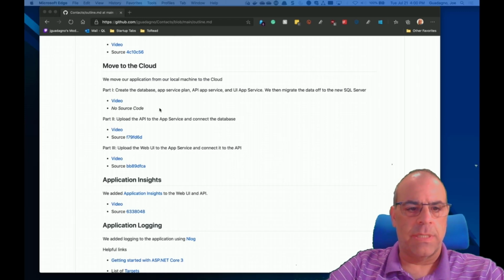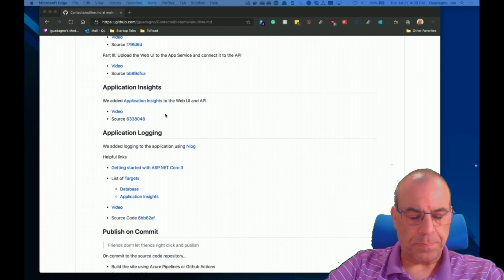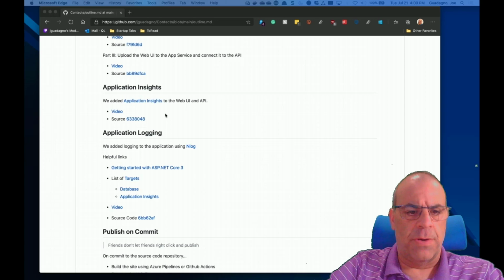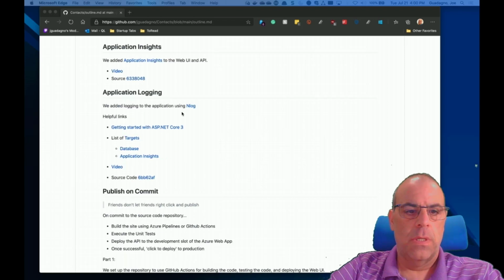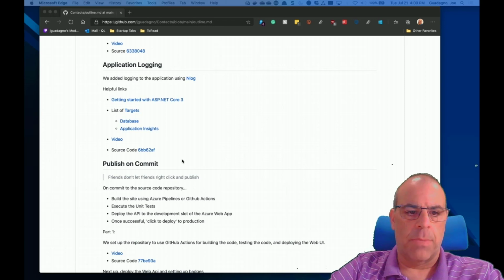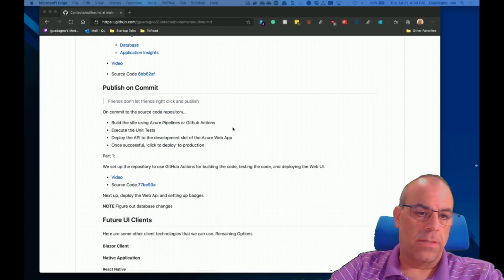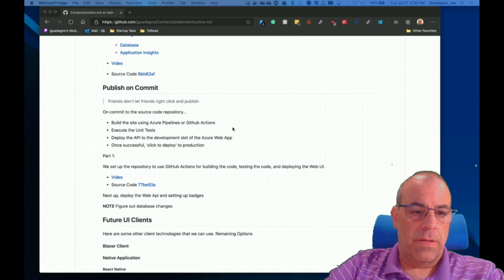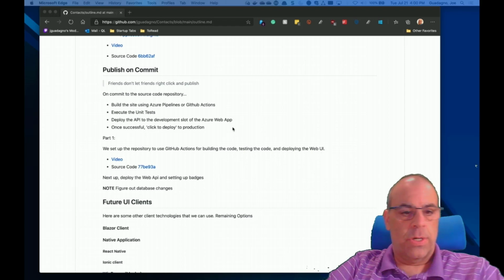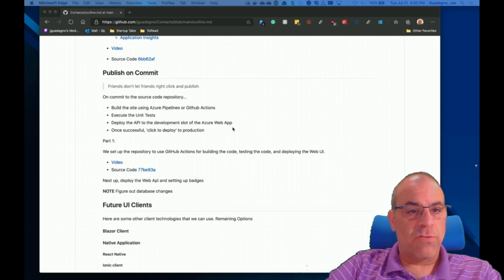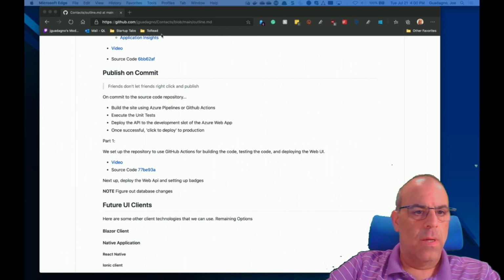So in 3 parts, we essentially moved it to the cloud. Most of that was just some mistakes here and there that were made on the stream. We then added some Application Insights to get some really good metrics as to how the app is being used. Then spent the day with application logging, where we log to the database, Application Insights, as well as files. And yesterday's episode, we started migrating to Azure using Git. And if you were here yesterday, you noticed we struggled a little bit with it.